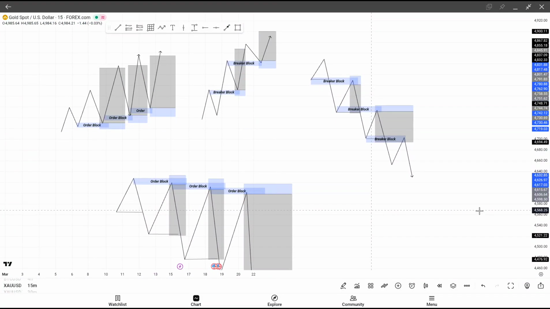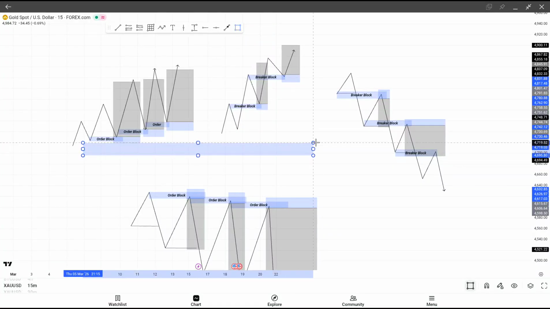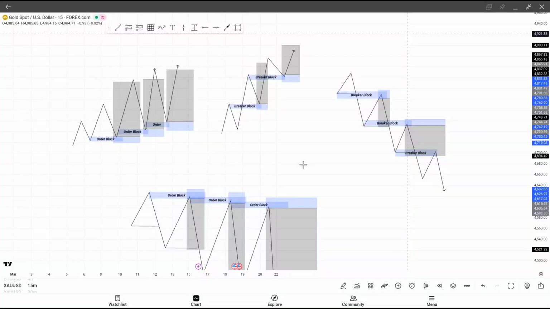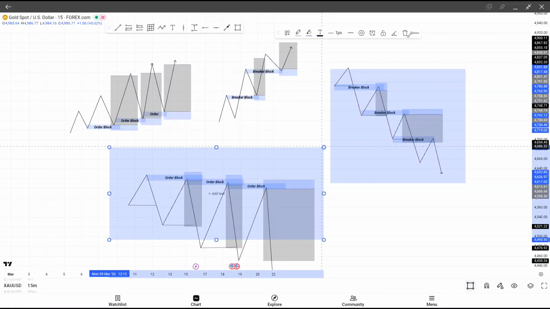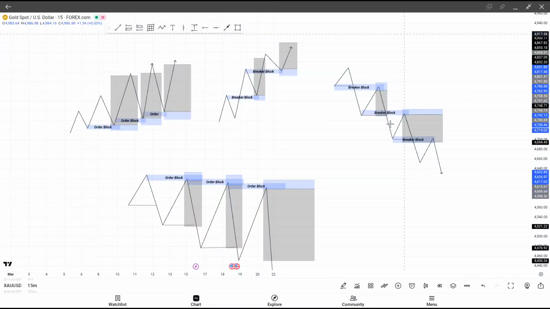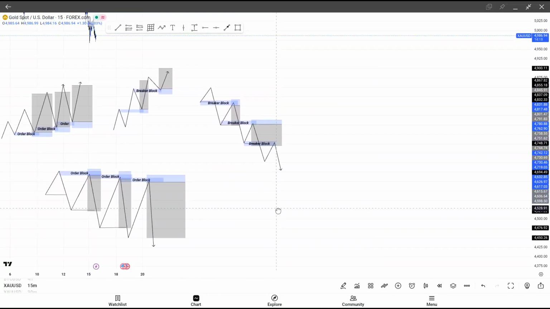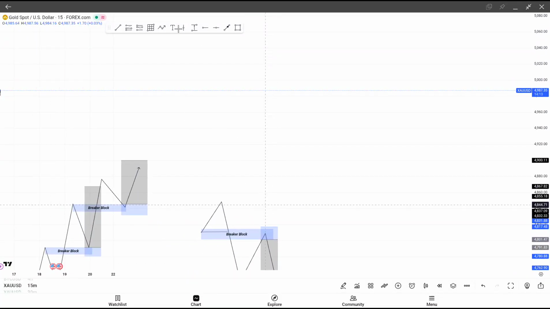So no complications. We have an order block here and a breaker block here for a bullish market. You can see that those POIs are there to buy in the market, and we also have a bearish breaker block and a bearish order block, and those POIs are there to sell in the market. So depending on the market direction, you take an order block or a breaker block. And right now I want you guys to see the rules for the POIs to be valid in the market. Let's go to the rules.